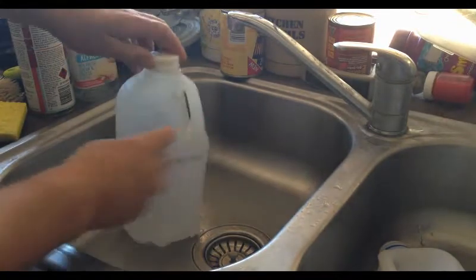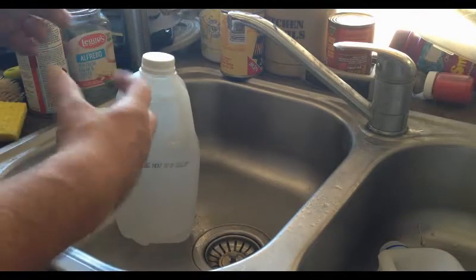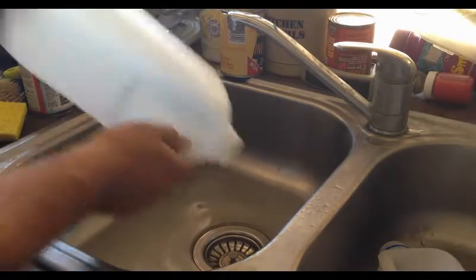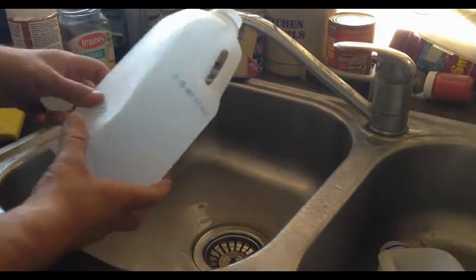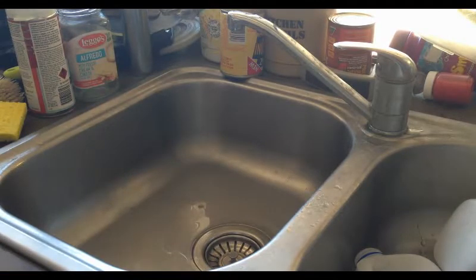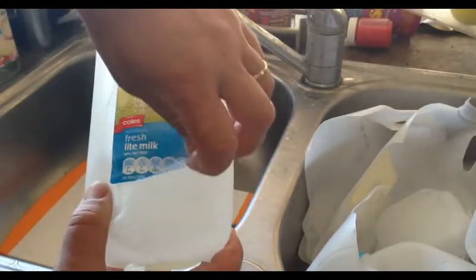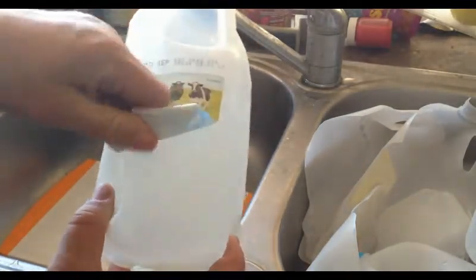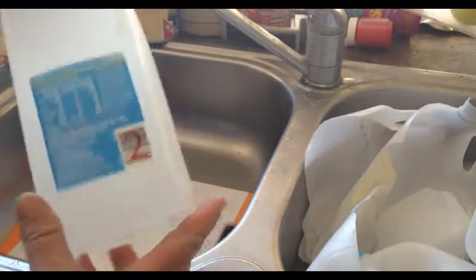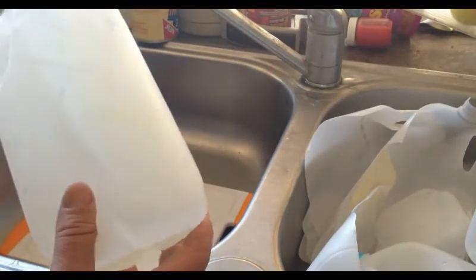Just be careful with your fingers because when there's hot water in the bottle it expands. All right, there's three bottles — then we go on to our next step. You can see on this one the milk bottle label starts to peel; all we do is peel it off. The hot water helps soften the glue and we just peel them off like that.